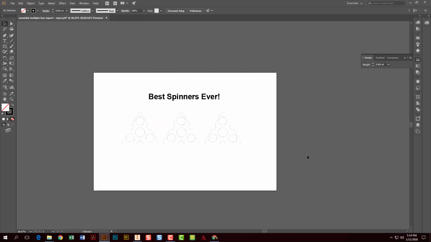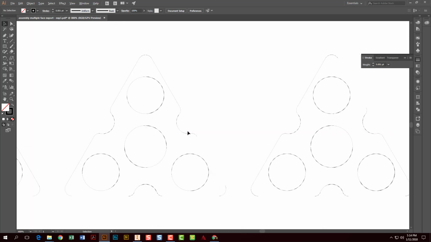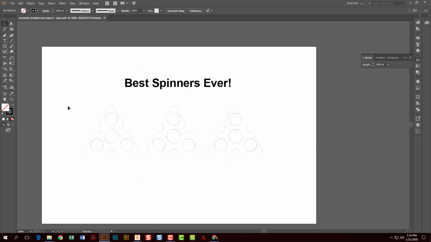And if I just click back off in the space, it looks like something got messed up, but if I actually zoom in, or zoom back out, depending on your graphics, it's all still there, and you can highlight it to still see it. What we need is just a hairline, like a super, super thin line to do the cutting. And my font, just as another example, I might just leave that alone, and it would create that font that I'm looking for.